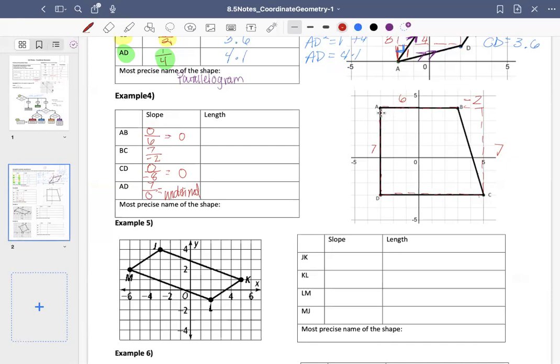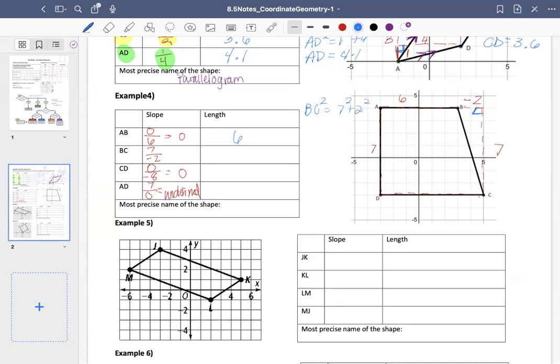Okay, so we have this first one where we have AB, right? We said that there's no rise, so only a run. So our length is just going to be whatever the run was, which was 6. And lengths always need to be positive, as a reminder. Let's go ahead and do BC. BC has a rise of 7, a run of -2, and we form that right angle. So we know BC squared is equal to 7 squared plus 2 squared.